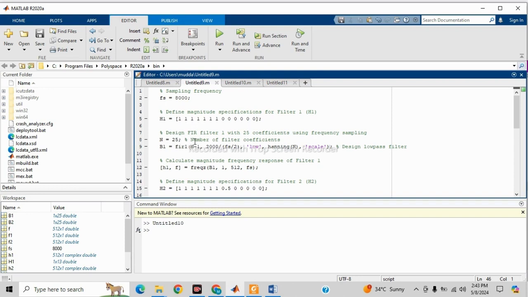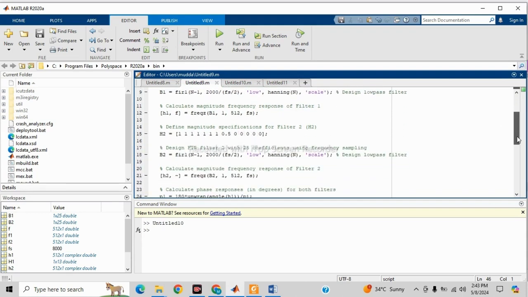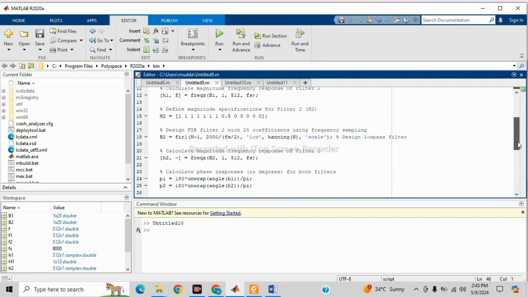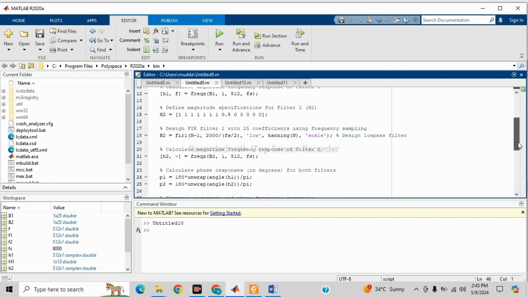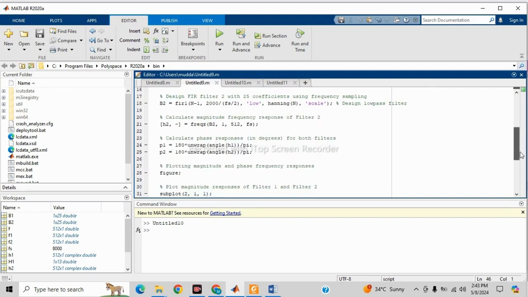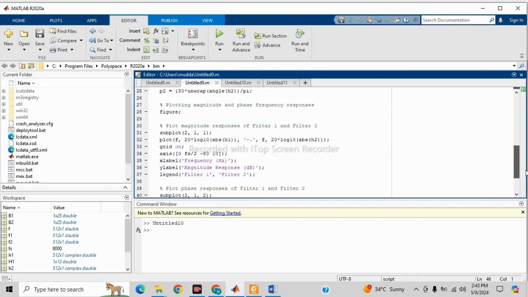Here n is the number of filter coefficients, and then we calculate the magnitude frequency response for filter 1, and then we define magnitude specification for filter 2, and then design FIR filter 2 with 25 coefficients using frequency sampling, and then calculate the magnitude frequency response for filter 2, and then here is plotting the figure.